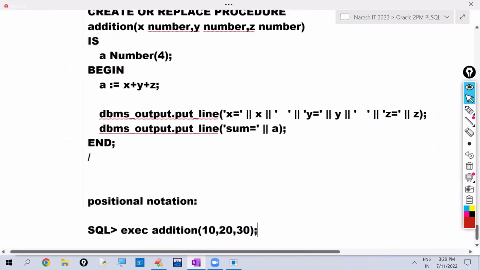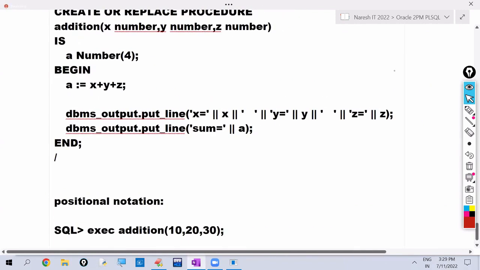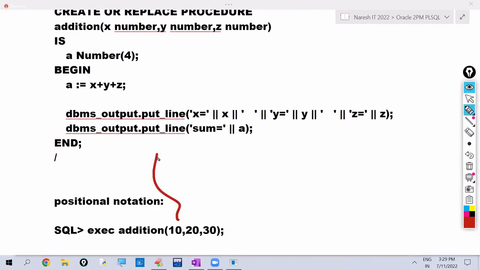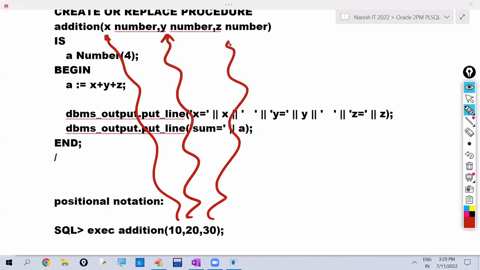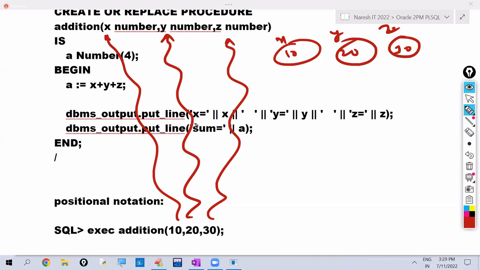This 10 value will be passed to X. 20 value will be passed to Y. 30 value will be passed to Z. What is the X value now? 10. Y value 20. Z value 30. So here it prints X value 10, Y value 20, Z value 30, sum equals 60.